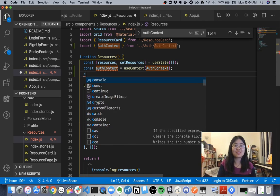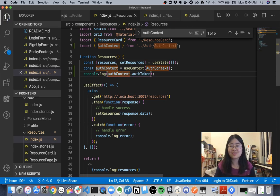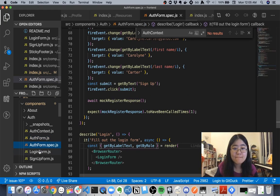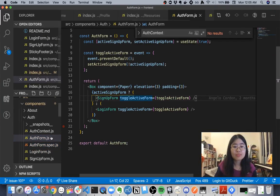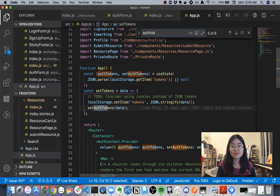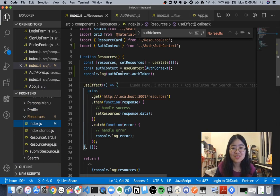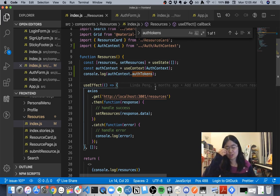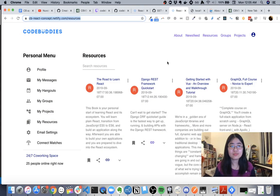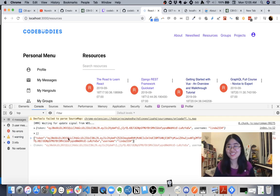I think if I console log auth context here, then the auth tokens, I don't remember the exact spelling. Hold on. Where is, oh, I think it's in app.js, sorry. Auth tokens. Yay. Okay, so that's the name of my variable. Auth tokens. Then that should give me that data object with all my tokens, fingers crossed. Let's refresh. Ooh, that's production. I don't want production. I want local. Yay! It works.